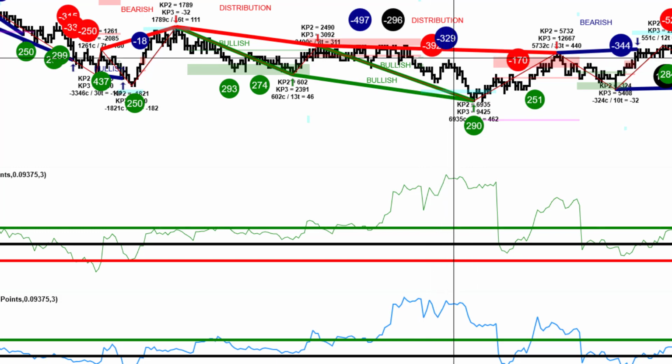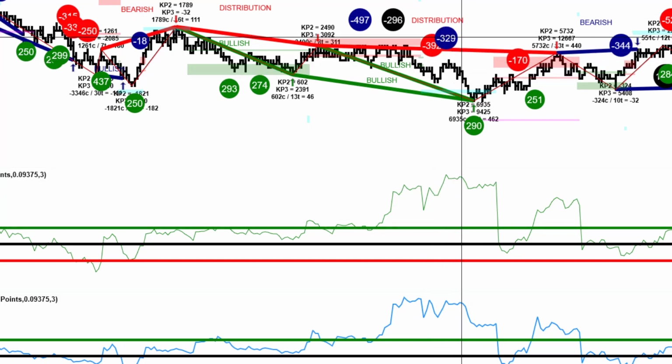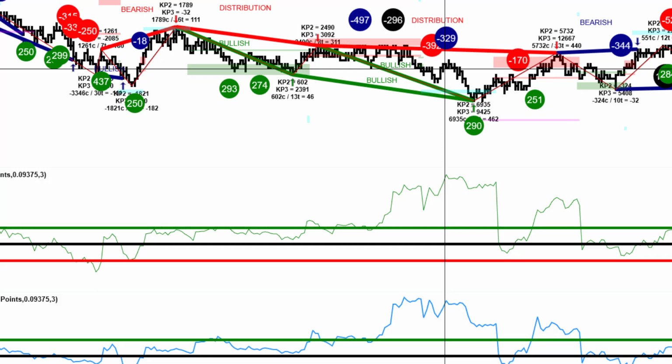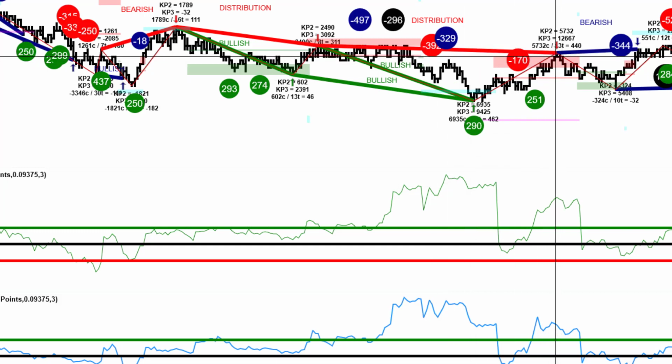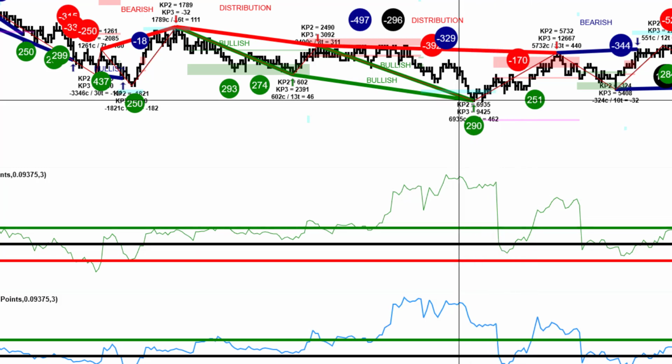If price was going to be going higher, the ratio and the KP2 would be going higher, and so would the price. If the price doesn't go any higher, then what do you have? You have a distribution. Those people are going to be there defending their positions. Now, we come and we have a second distribution here, this time with a 440. That's fine. But look what we've done right here.